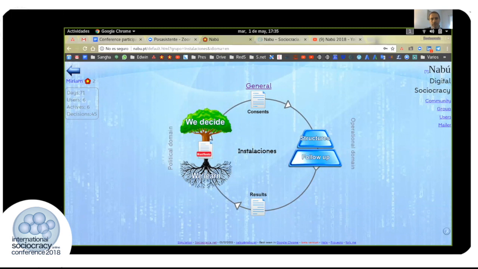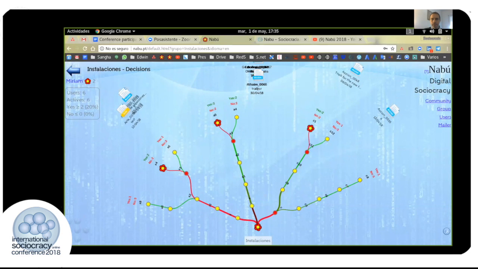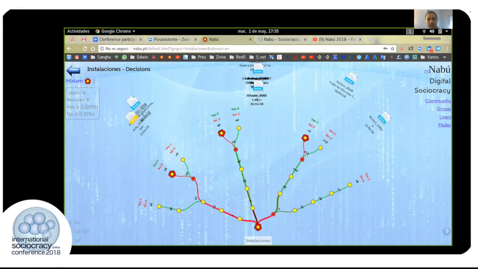So let's get into the wheel. You can see that this is dynamic and is rotating. The first point is to decide. So decide is the first step. If we get into the tree, into the decide, we can see the tree from the base, some flowers that are here and some yellow and red dots on the branches. Each branch is a proposal that one of the team has created, and the flowers are the power of each person in the team. At the moment, the system is set up with 5 flowers for each person, and this is to regulate the amount of proposals and to guarantee that we can really take consent decisions at the end, not having 100 proposals and no decisions at all. So we are forced to have some proposals, but to go ahead with them.